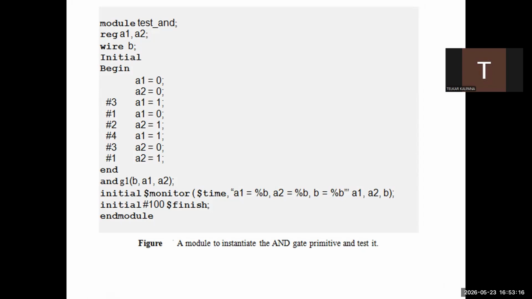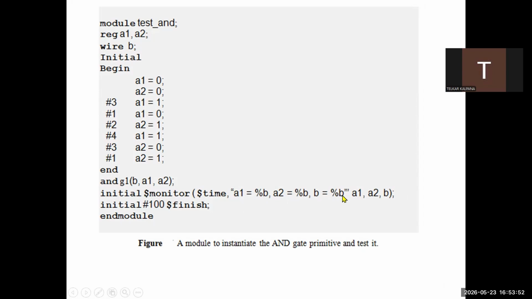Then, using two initial blocks, one for displaying the results, we can use either the $display statement or the $monitor statement. Here we are going to use the $monitor statement, where we are displaying the time by using $time. Within the double quotes, the value of A1 is displayed in binary, A2 is also displayed in binary, and the output B is also displayed in binary.